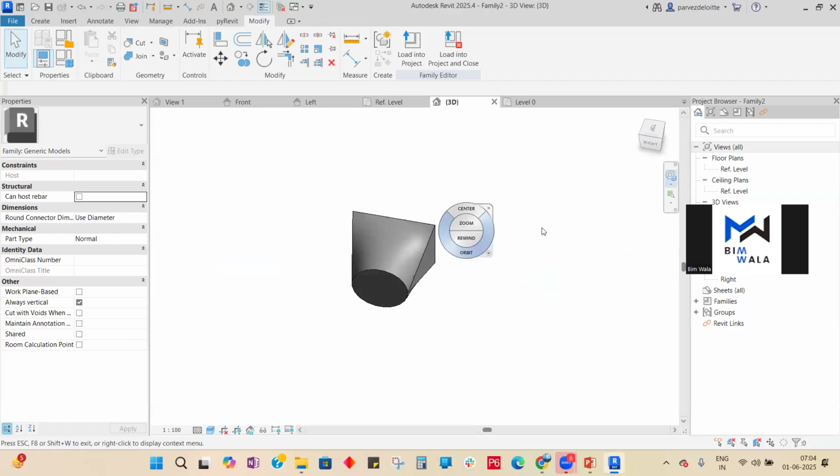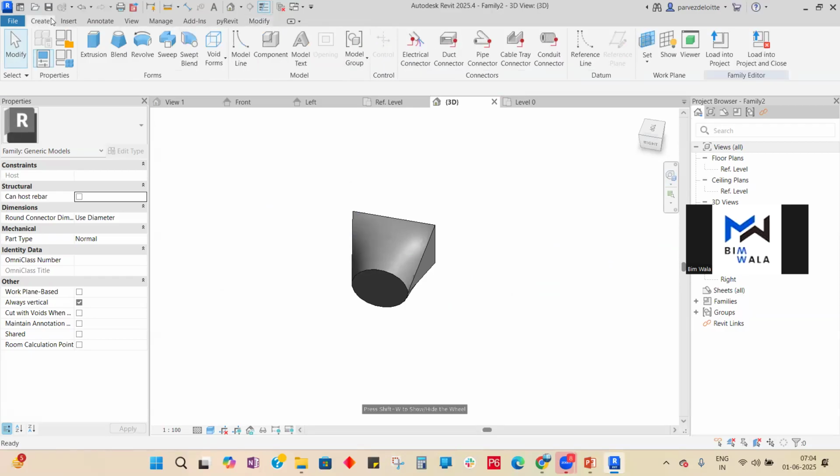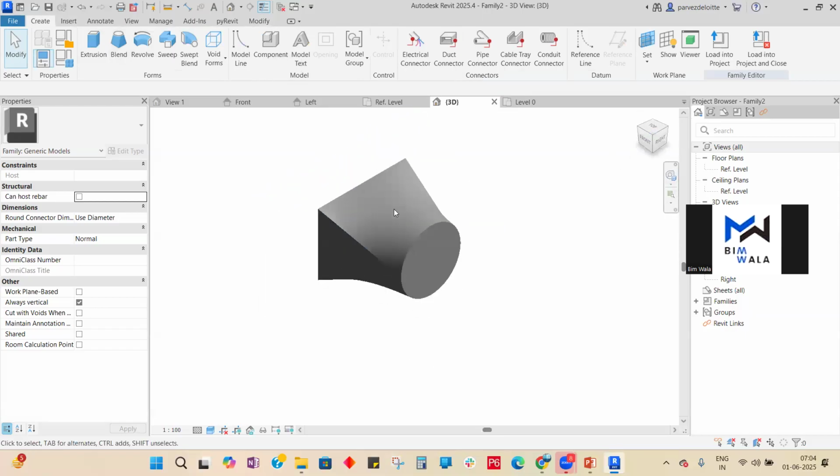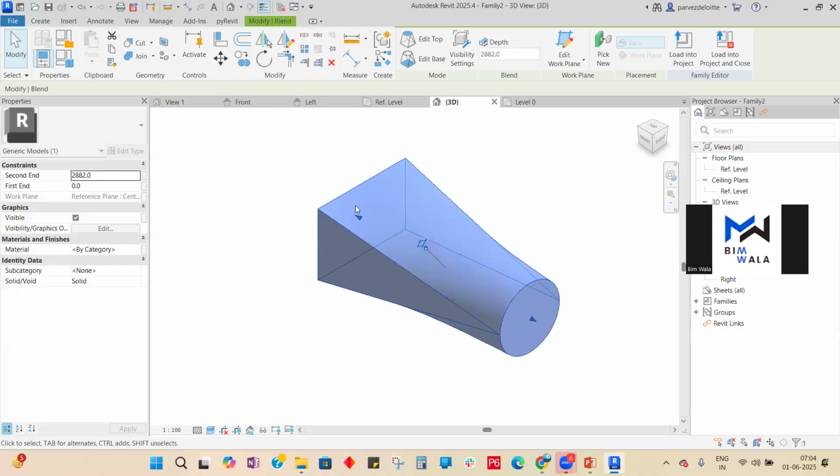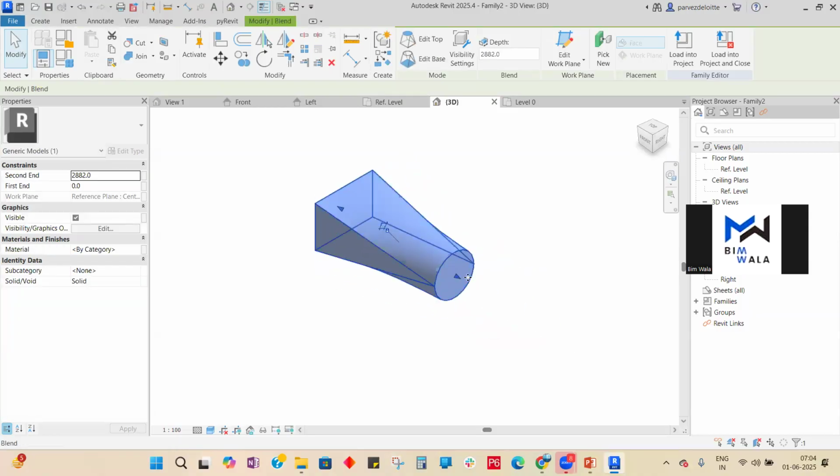So this is kind of blend. Second option I have shown you. This is blend. कोई भी दो different shapes हैं and you want to connect them with one another. So this is the perfect option for them. Blend. You are blending two things basically. Understand? Are you getting it?